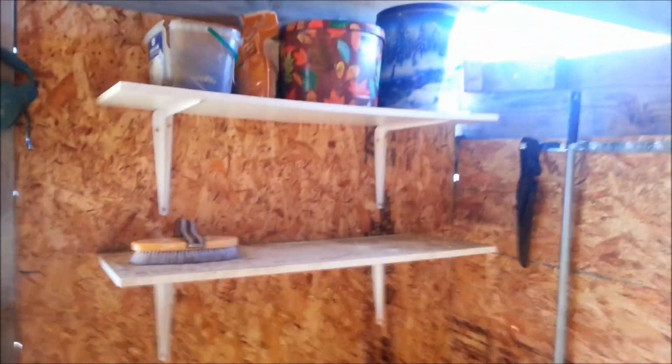This is where Logan was at one time, and it's been turned into a storage area. Their feed and tools and stuff go in here, and some shelves for stuff. So that works out really well.